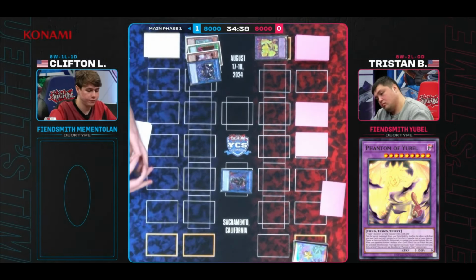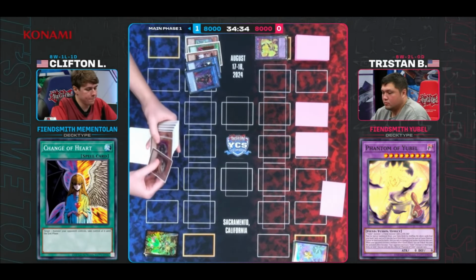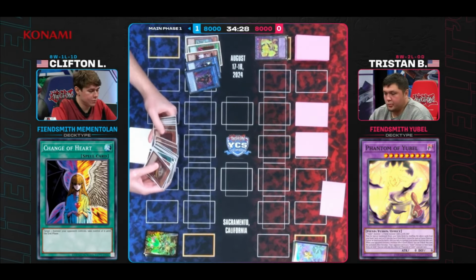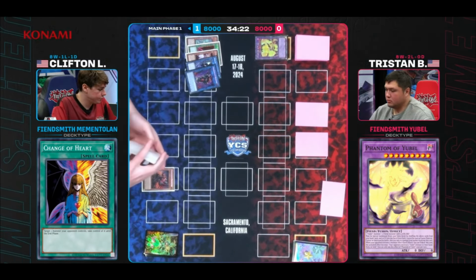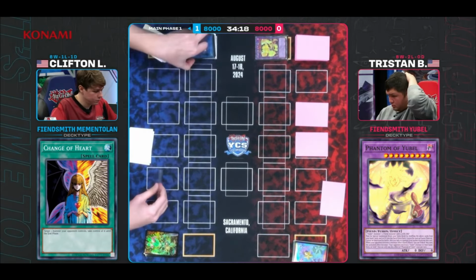Yeah, these Snatch Steal effects have so much value against the Yubel deck specifically because Phantom only interacts with monsters, not with spell cards. And being able just to steal it and go, this is mine now, I'm not going to use it for all my Fiend cards or whatever else is going to be super powerful. Now, Change of Heart absolutely making Phantom Yubel switch from the red side to the blue side and immediately going back to the red side here as we go ahead and bring out Fiendsmith Requiem, which is going to go ahead and call in the Fiendsmith Engraver.